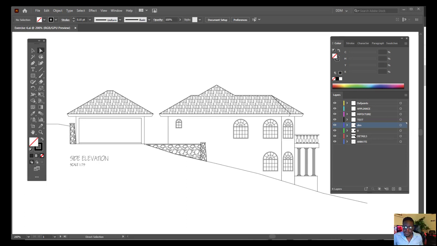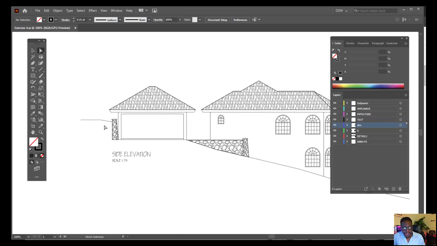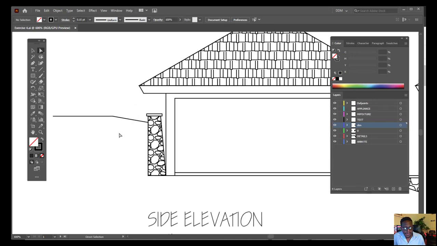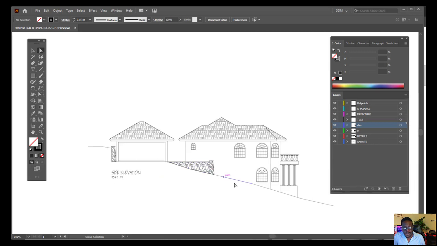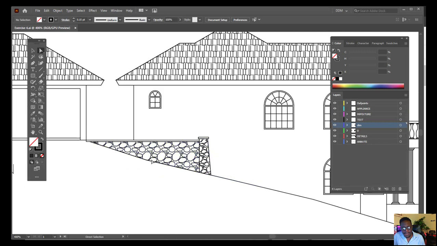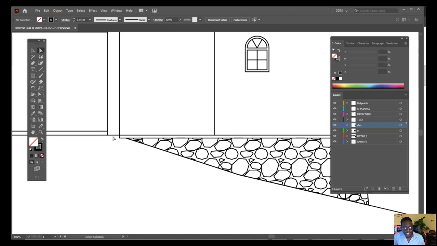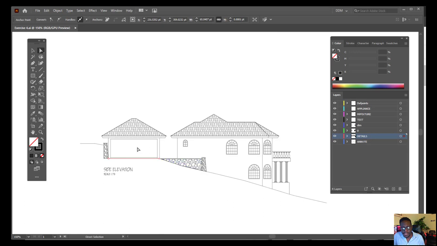let us manipulate some of our line work. So we know that we want perhaps this line, being the ground line, to be a bit brighter, right? So we have more than one option. What we could do is select all the lines along this edge here and make it thicker. But to make life a bit easier, it would be much easier to trace on top of this line with a much thicker line representing our floor plan.